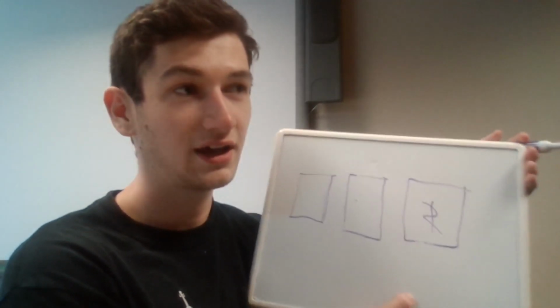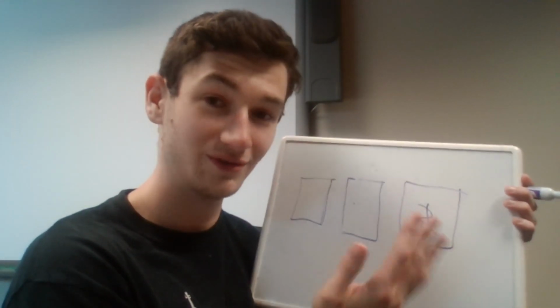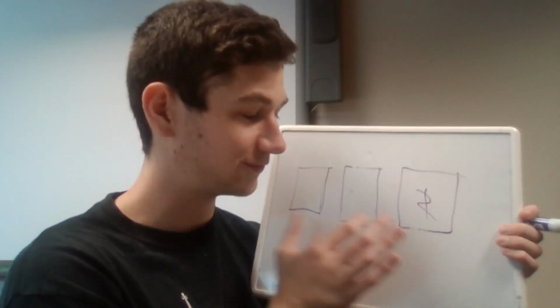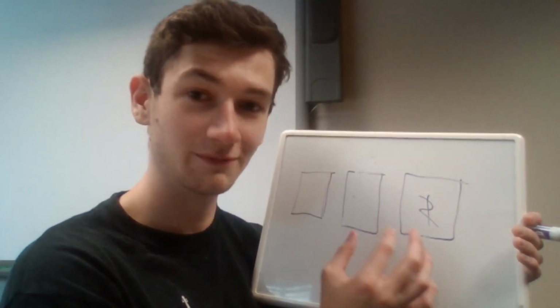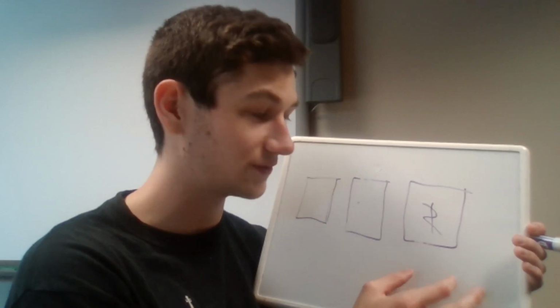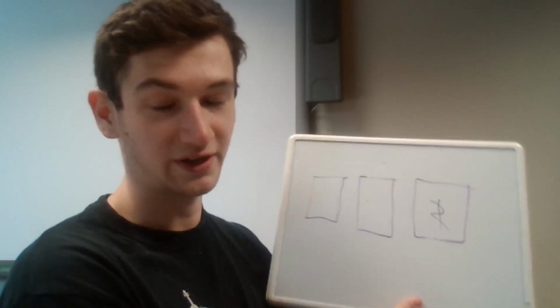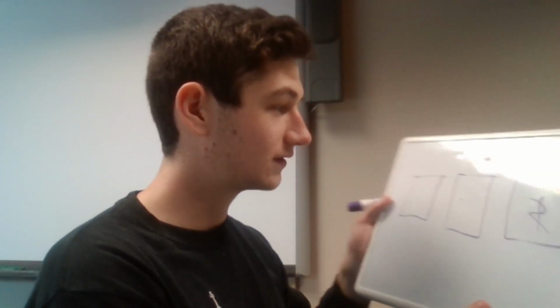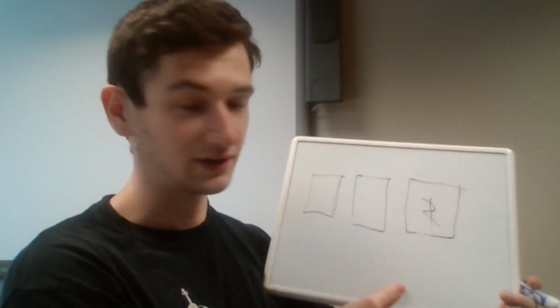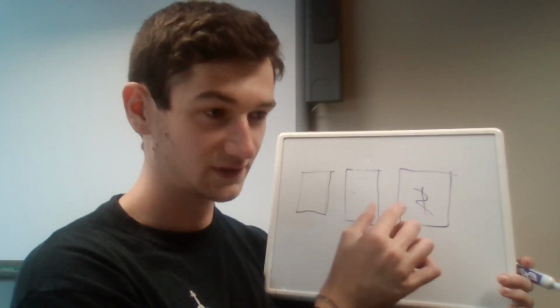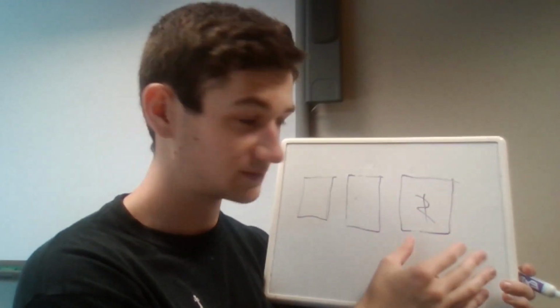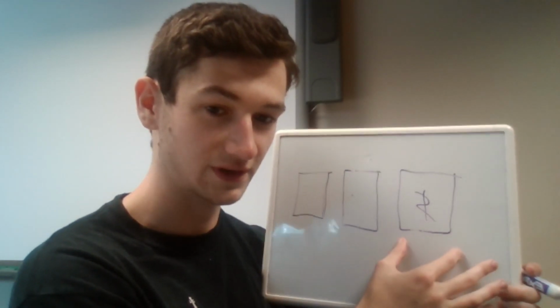So we actually have a 66 or 2/3 percent chance of winning if we switch, because the chance of picking it right the first time is only 1/3. And this is easier to see once we add more doors, but we'll do that in a minute. So that's the theory behind it. You should always switch your door because you have such a low 1/3 chance of picking the right door the first time. So today we're going to write a computer program to see if our theory is correct.